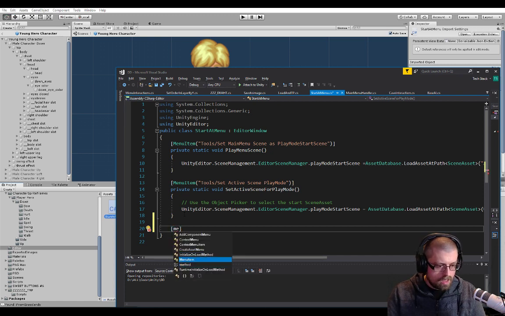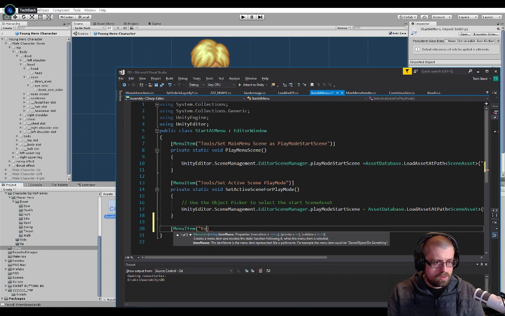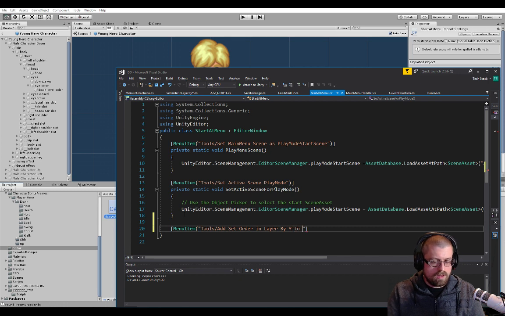MenuItem, Tools, Add set order in layer by Y to all children with sprite renderers. Wonder how long Unity allows those to be.